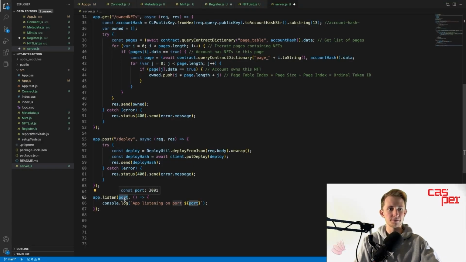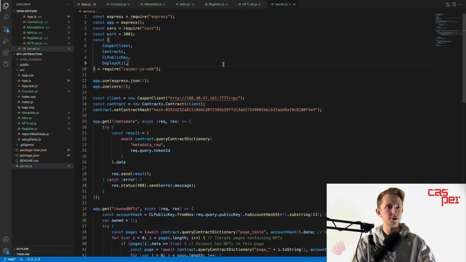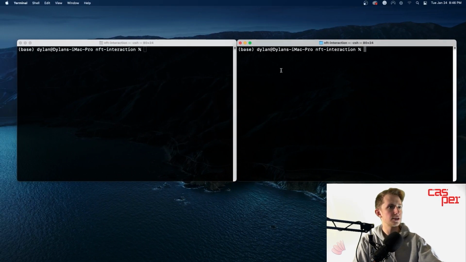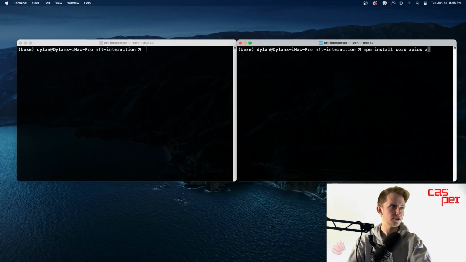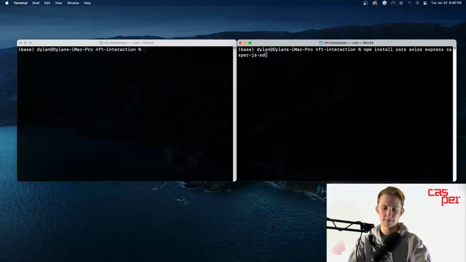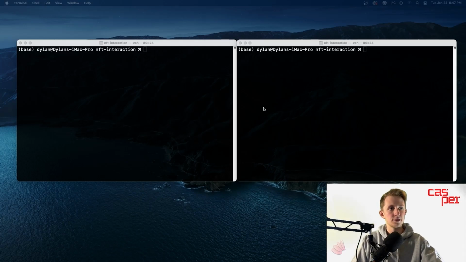Before testing, save all your files, go over to a terminal in your working directory, and run npm install cors, Axios, Express, and the Casper.js SDK. Now open up another terminal in the same directory.